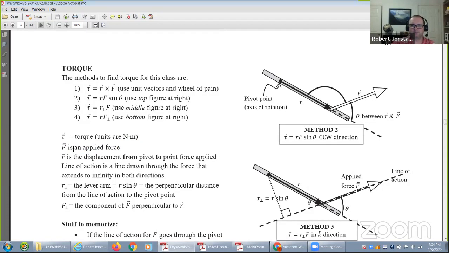So here we go. Usually there's something in a problem that's a pivot point. Maybe this is, I don't know, maybe it's a bolt and we're going to twist this rod around the bolt. Okay. We're going to come down here some distance and we're going to apply this force right here. So the idea is the torque will depend on all these things too. It depends on the angle that we've got right here. It depends on the distance away. It depends on the amount of force.